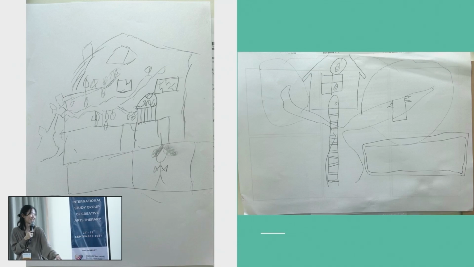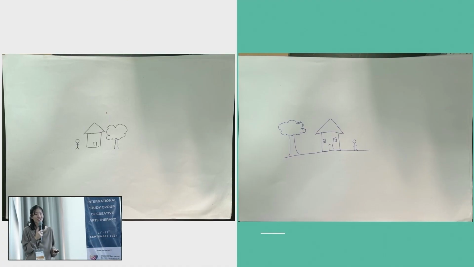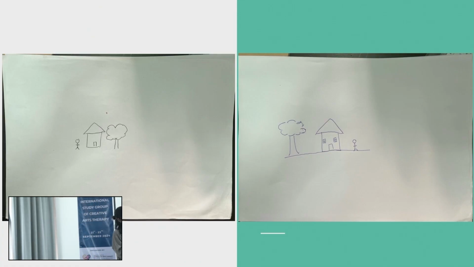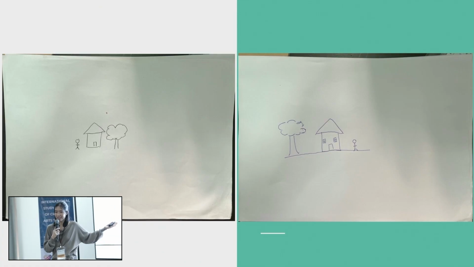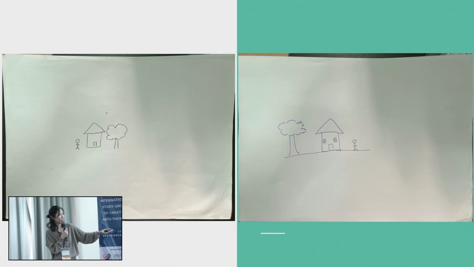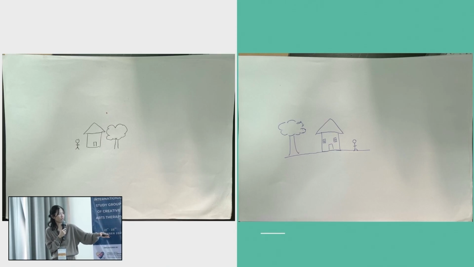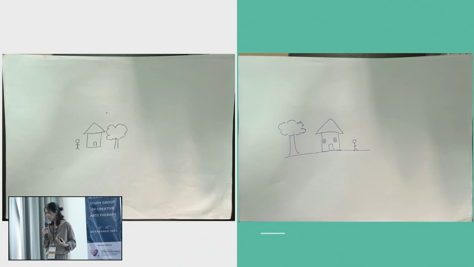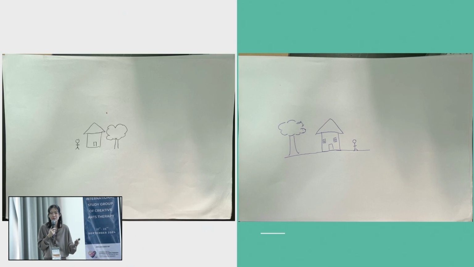Yeah. So next one. This is a small progress, but still progress, right? She got a ground line to carry herself too. And this is a house and a tree and a person of someone who is depressed, been through so much trauma in her life, and not sure about herself. Her sense of self is not strong, she tries to be acceptable, tries to please other people, gets bullied by the parents as well, right?